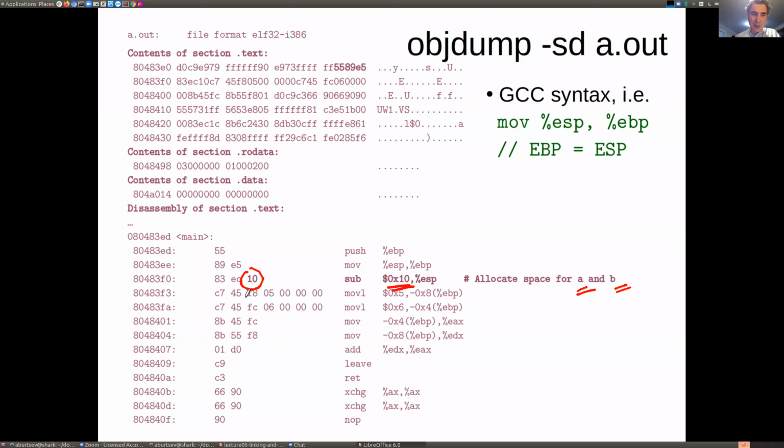So this is a 3-byte instruction, and the immediate value which it uses is 0x10, right? Or 16 decimal. Same here, right? So I highlighted here. So same here. You initialize those 2 variables, a and b. You initialize a, which is allocated on the stack, to 5, and b, which is also allocated on the stack, to 6, right?